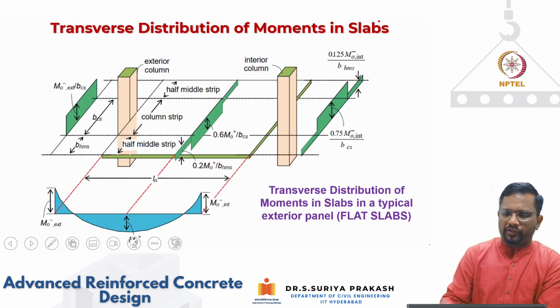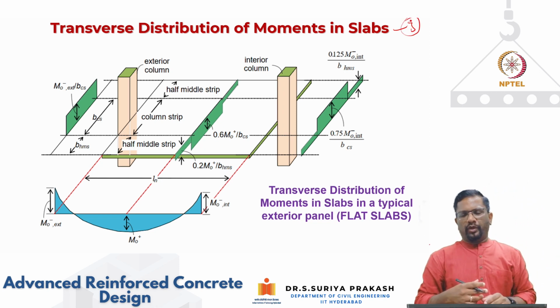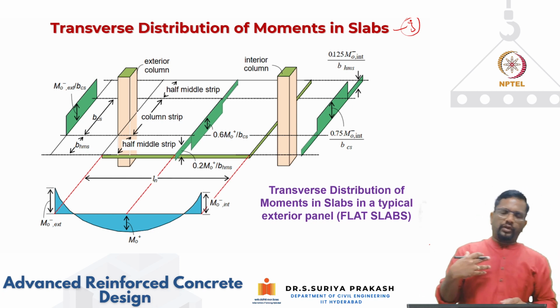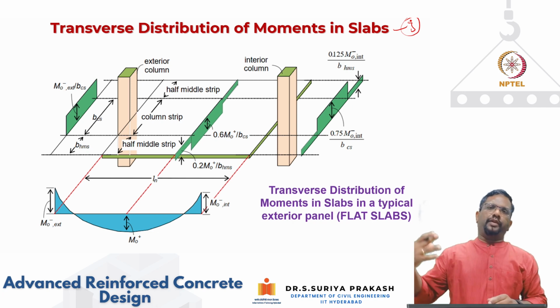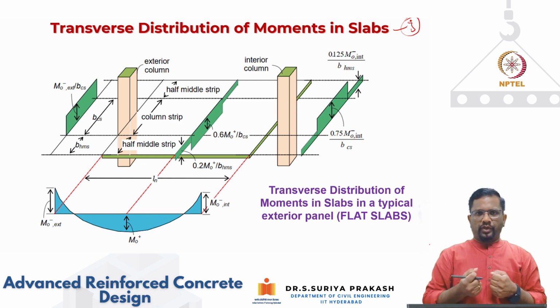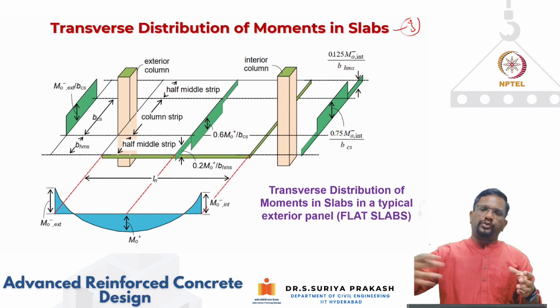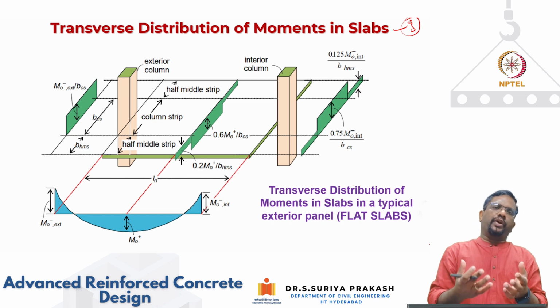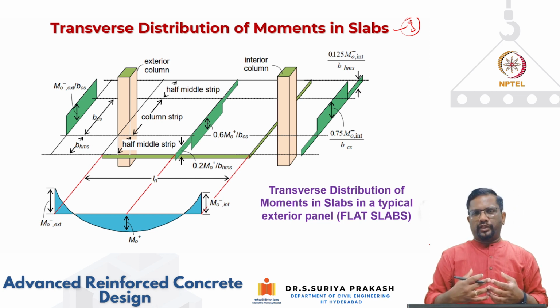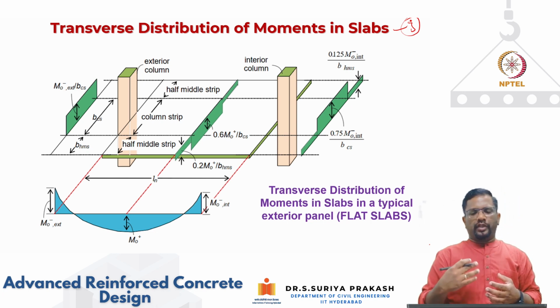Now we get into step number 3, now that we got this longitudinal distribution. Why do I need to do this transverse distribution? You know that a stiffer element will always attract more load. In the transverse direction, the slab that is close to the column line is stiffer. It is not going to rotate much, so it is going to attract more moment in design compared to the regions which are away from the column line.